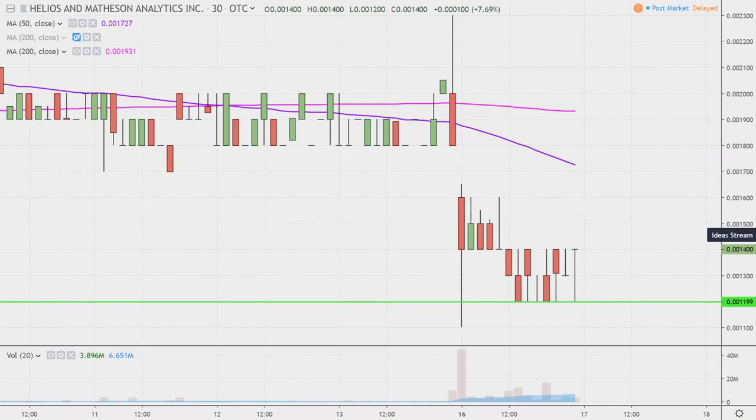As far as levels of resistance, if there is any sort of bounce back to the upside, keep an eye on that purple line right there — the 50-period moving average. As time goes by, that line, hence its name, will move itself lower and lower. Watch that from the overall point of view. But all in all, an interesting setup going forward, and crazy things can happen on these penny stocks. So we'll see what happens with it.